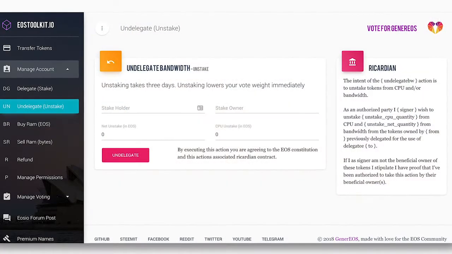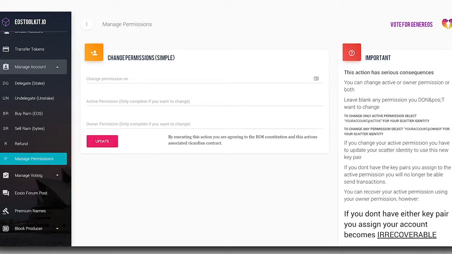After that, some of the useful tools: people had all their EOS staked right from the beginning. So the undelegate or unstake functionality allows people to start unstaking their EOS so they can start trading it, getting it onto exchanges to sell, moving it to other accounts, or using it for other reasons. And then a very powerful tool for a lot of the people who felt their keys might have been compromised was the permissions changer. This lets you change your active and owner keys to a completely new key, or you can use different keys. If you felt your key was compromised, you could act quickly and change it before anything happened. And what feature is that exactly that people would use to do that?